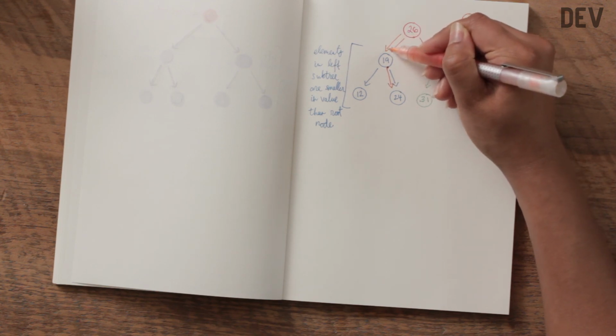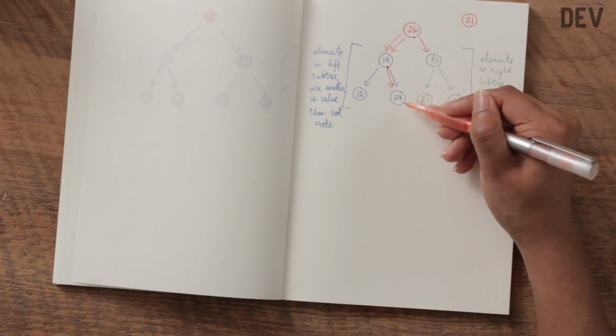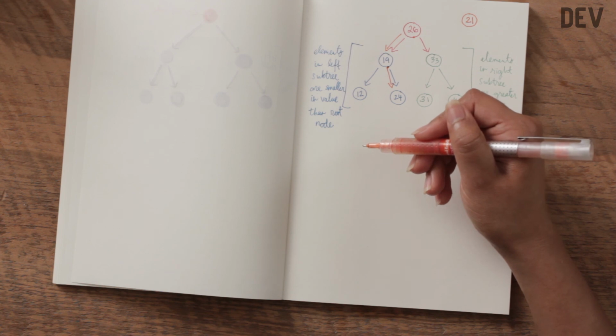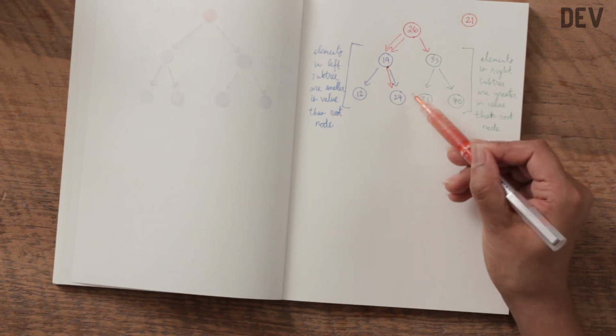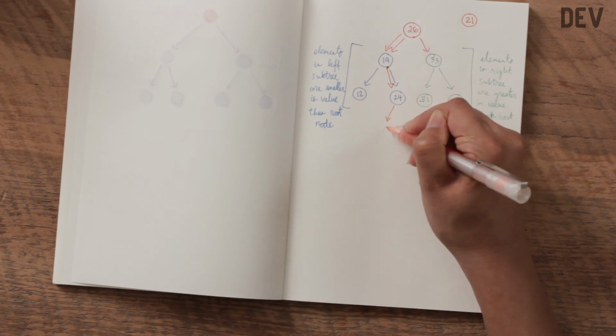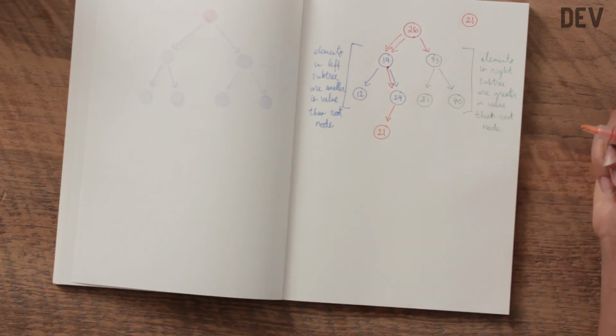We'll move down again and compare 21 to 24. 21 is less than 24, so we know that we must insert 21 somewhere in the left subtree of 24. As it turns out, 24 doesn't have any children yet. We can easily insert our node 21 right here. Notice that we're not breaking any of the rules of a binary search tree. But we also did something else very interesting. Every single time we compared our node to the root node of one tree and then the subtree within it, we eliminated half of the choices of places we could insert our node.